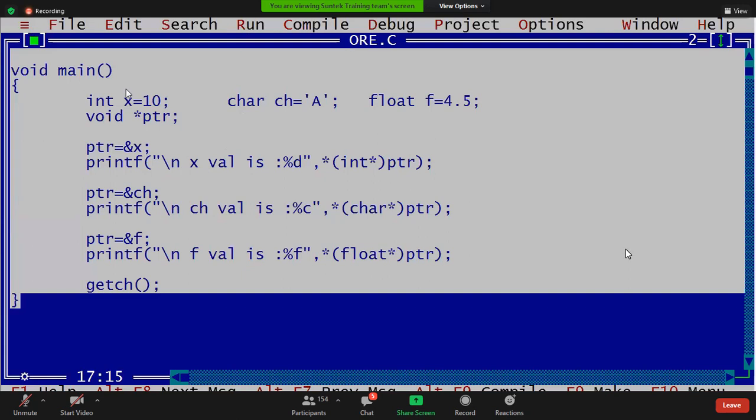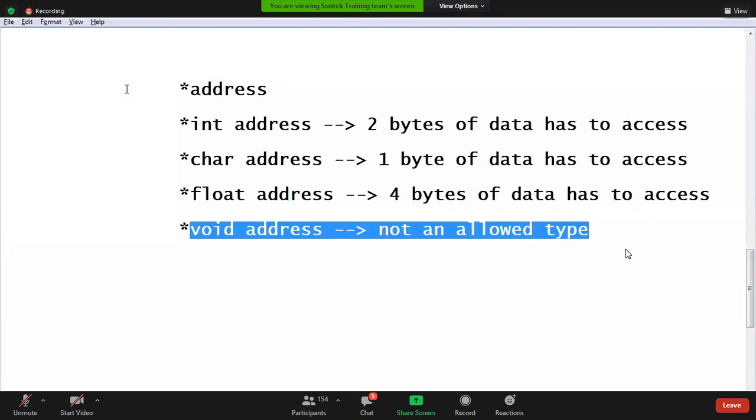Next example on void pointer. Write this also, guys. We have written, right?